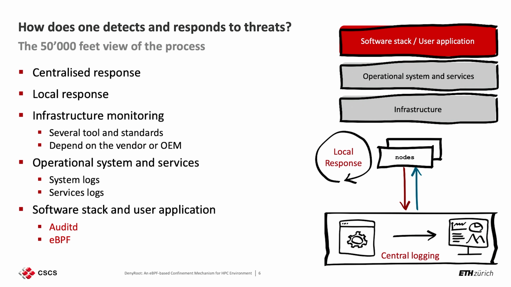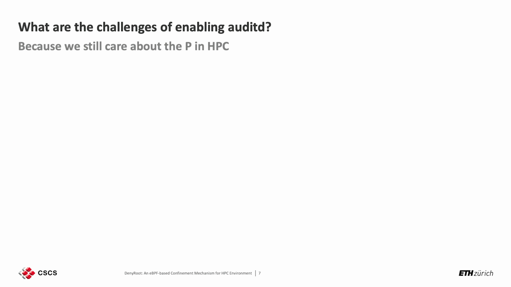So what are the challenges, right? We care about getting the P in HPC. We care about performance. And if we use audit, we observe a slowdown in the performance of applications. Just by enabling auditing of tasks, which basically means auditing executed commands, MPI applications slow down naturally, right? So what are the reasons? Why does the kernel slow down your MPI applications if you turn on task auditing?